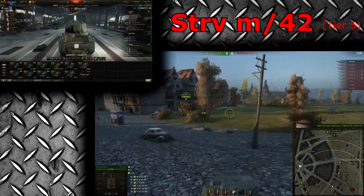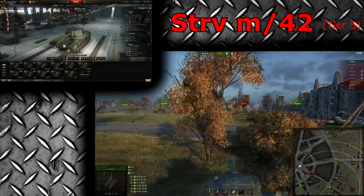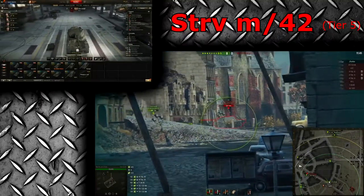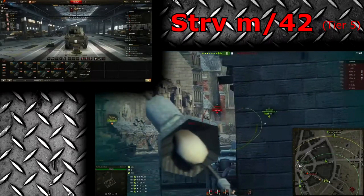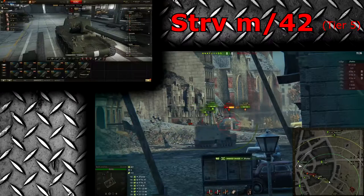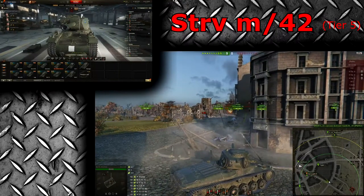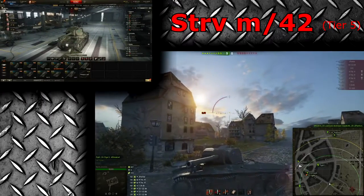Also in the test server, when I was playing it of course, it looked like my shells came from a different direction out of the screen, which is very, very annoying. At first, I thought that the gun was not mounted at the center of the tank, but now as I look at it, it looks like it is. It is just this turret that has a big bump for the machine gun ports here. Then it just makes it look like this gun is not aiming. This gun isn't located in the middle of the turret here, but it might as well be.